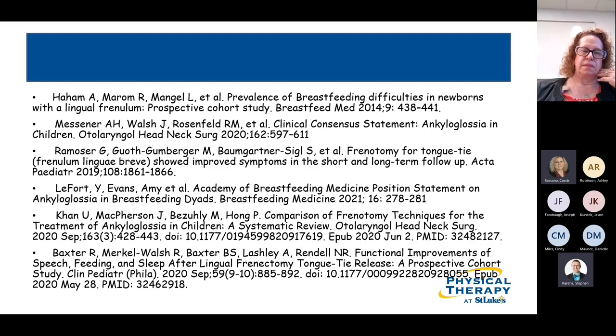Oh, here's one. What is your recommendation for older kids, age 2 to 5, who are coming in for speech therapy? So it depends on how they're progressing. I've spent a lot of time looking for the data on the need to do frenotomies for speech issues, and there's lots of case reports, but there's no good randomized control or any other kind of study to indicate the need to do this for speech. So if they're not progressing and there's a concern that they do need release, we've got excellent ear, nose, and throat doctors who would do the procedure. Thank you.